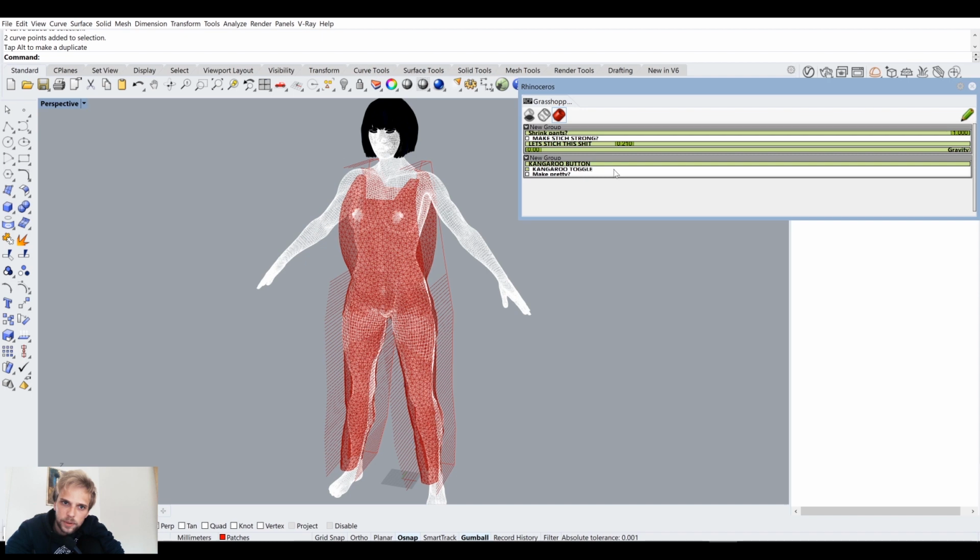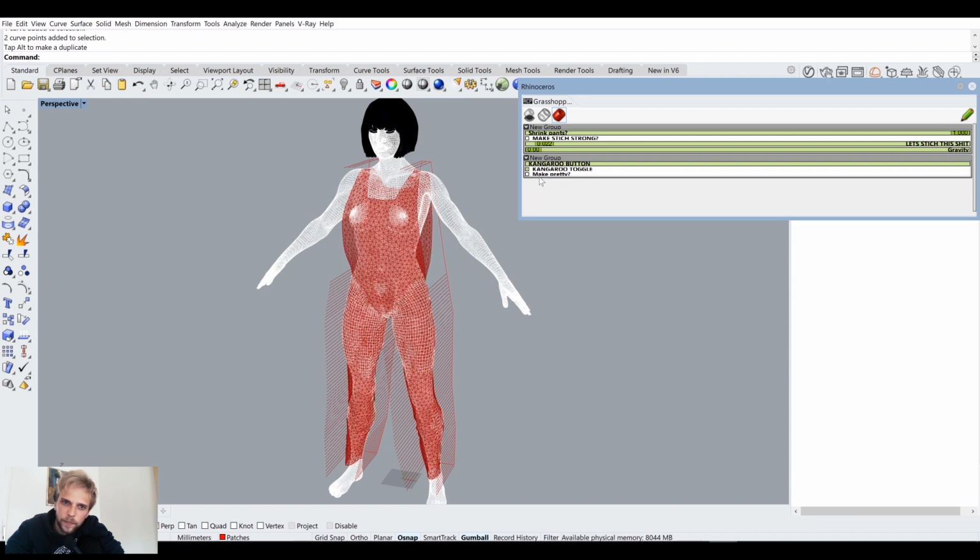Actually, no, it seems to be a-okay here. Okay. So now we've stitched it, and I'll give it a second to relax a little bit, and now I will make the stitch strong.